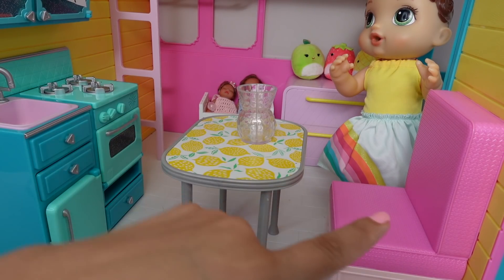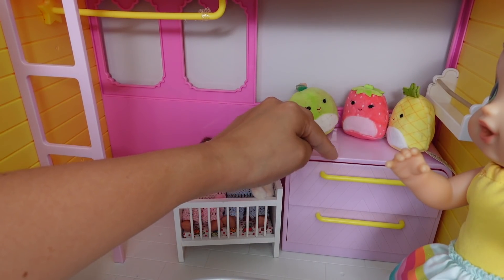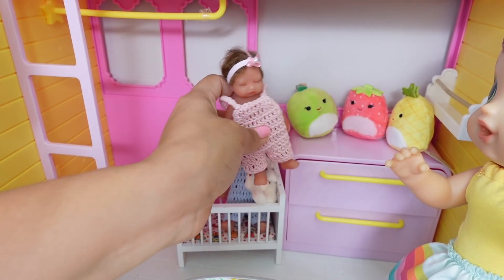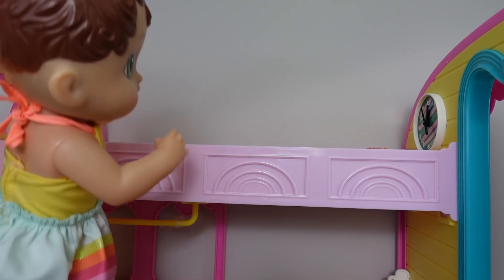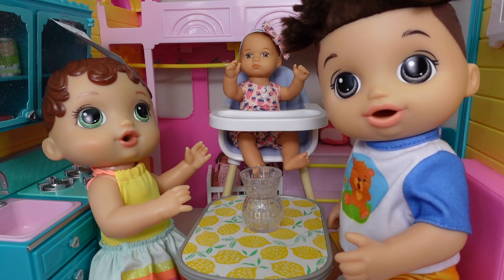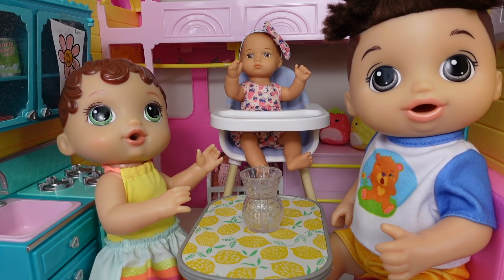This is her dining room table and she has this little seat — this is where she keeps her toys. She's got her Squishmallows and her twin baby dolls. These are little mini reborns and she loves to play with them. And a bed, just in case she wants to take a nap. This is like our treehouse and Abby loves to play in here all day.